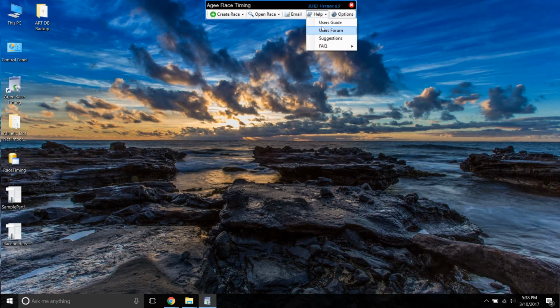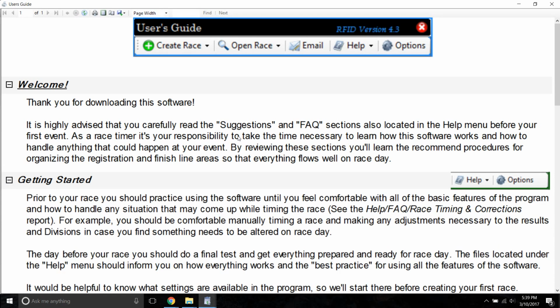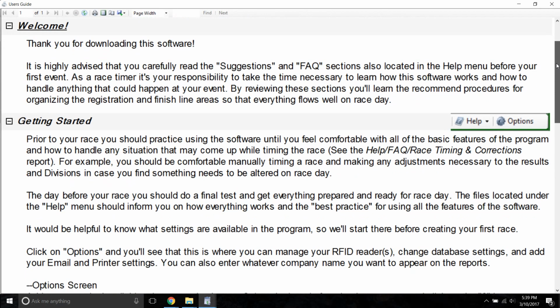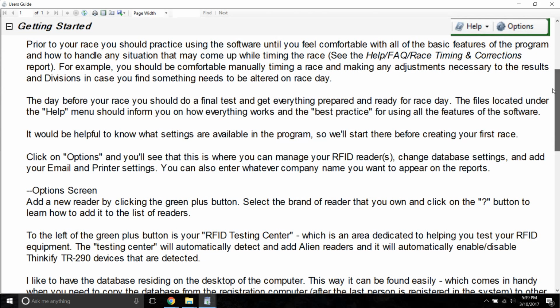The help menu, I've redone all of the help menus, all the help reports. So I would highly recommend, especially if you're a new timer, pull up, for example, the user's guide, and look at the getting started area here. I spent quite a bit of time making sure that, as I say up here, my job is to make the system reliable and easy to use. And part of that is providing a lot of good help information. Obviously I want everyone's first race and all the races to go perfectly smooth, but it's those first few races where you're getting your feet wet. If you're going to make some mistakes, that's where you might make them.